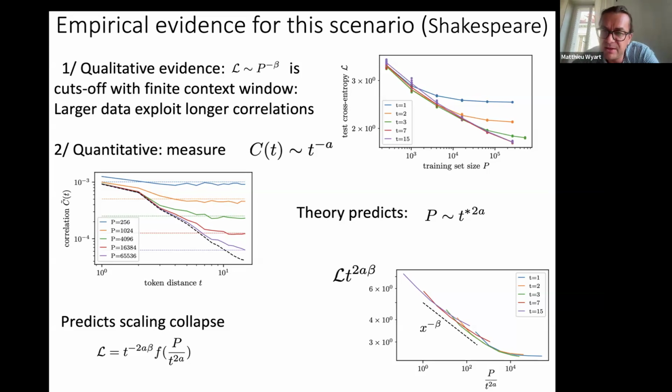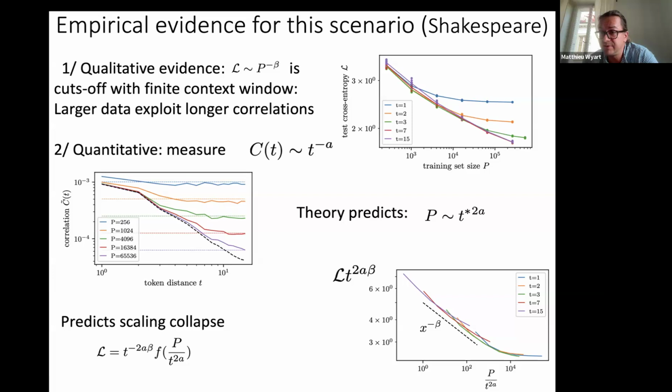So what you see here, which is qualitatively what we expect from the theory, is the effect of restricting the context window. What you see is that if you do restrict the context window, instead of your nice power law, you saturate, which indeed implies that the gain you have for larger P when you have a large context window comes from the fact that you're exploiting longer range correlation. But now we can test the theory more quantitatively.